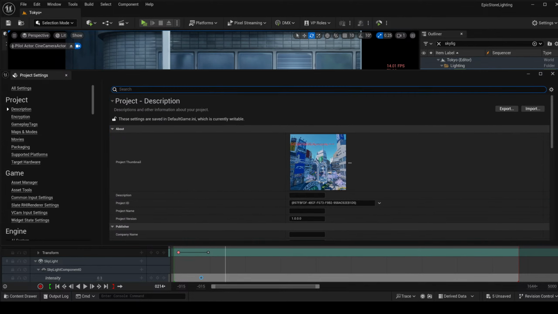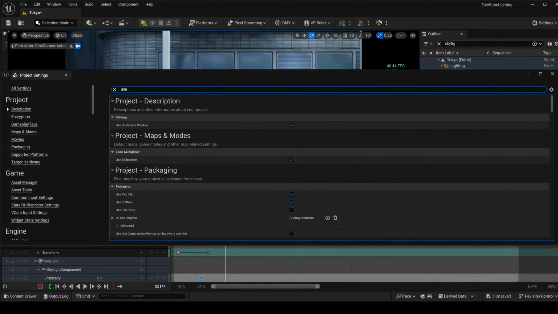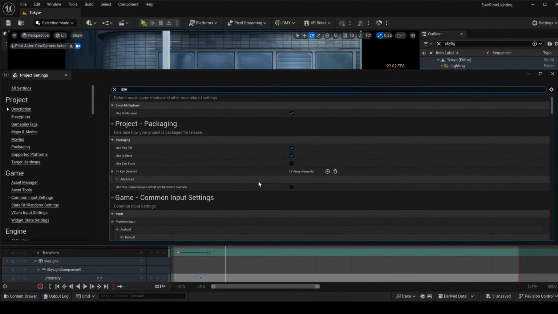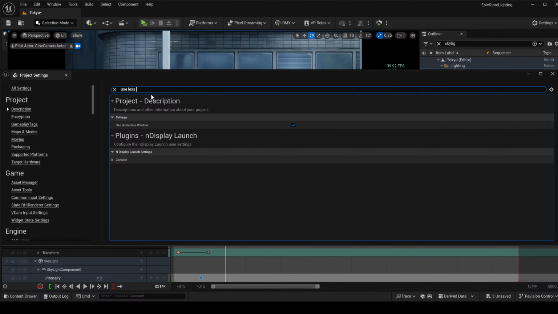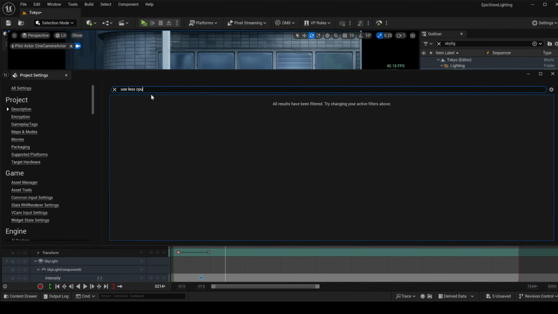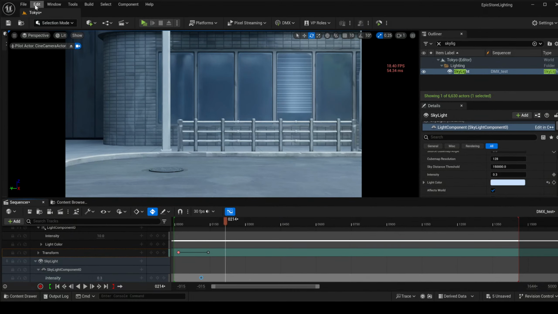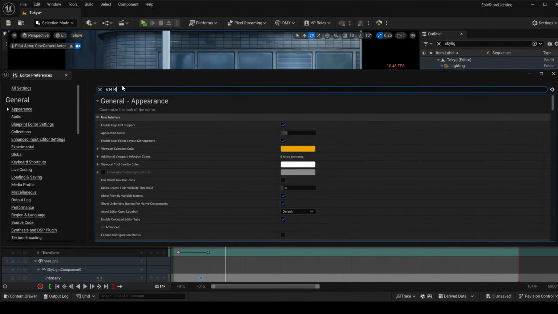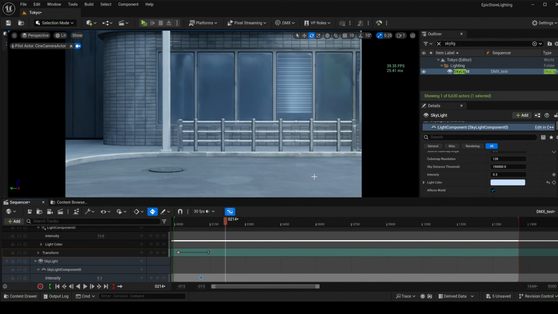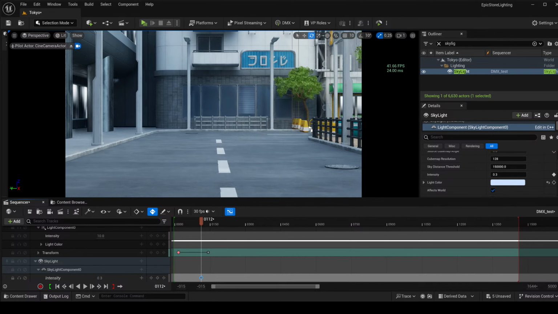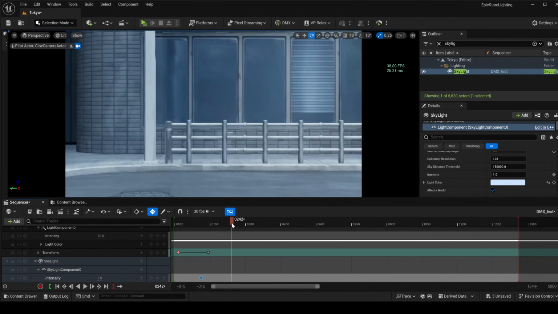The other thing I'll show you right now while I'm in project settings, because eventually I'm going to go to grandMA3 to program. This is in editor preferences. And I think it's global. Oh, no, it's per project. Use less CPU in background. That way when you go to your lighting console to program, it doesn't go bad. Your frames don't go to poo.